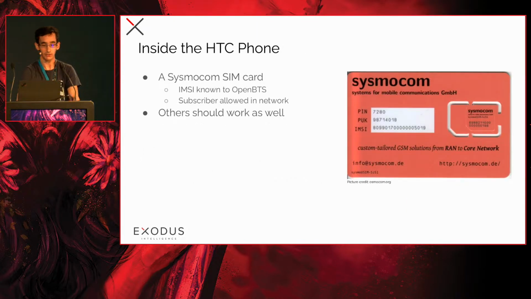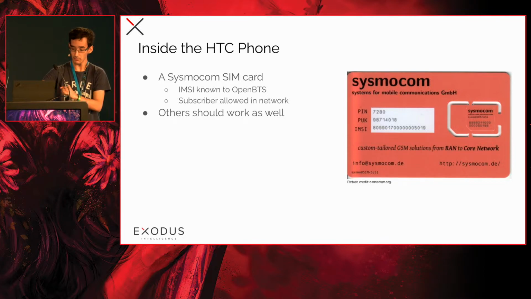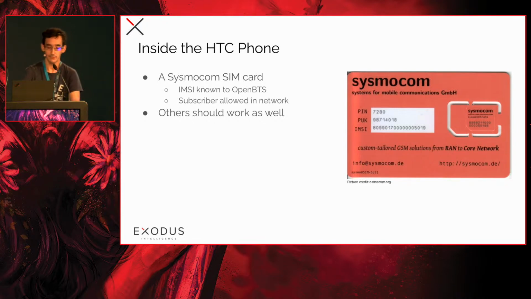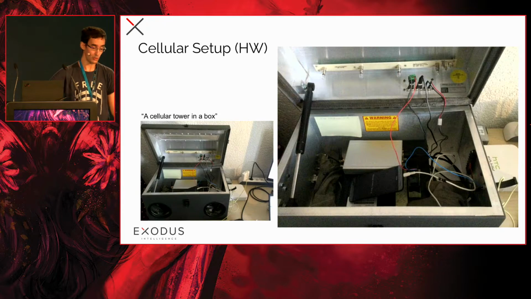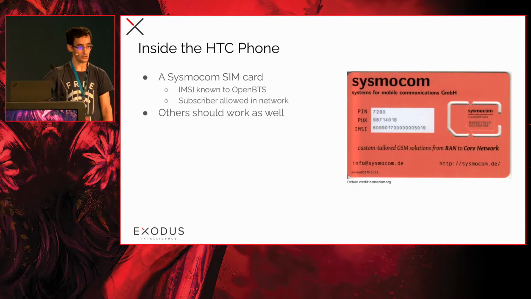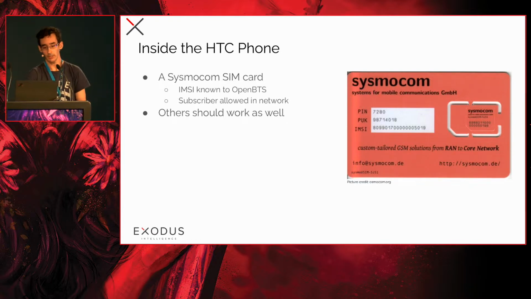Inside my target, I have placed a SIM card. Not just any SIM card, but one of which the IMSI is known. These are manufactured by Sysmocom. The IMSI, the International Mobile Subscriber Identity, is going to be known to OpenBTS, and therefore this phone, when the SIM card is inserted, is going to be allowed in the network. Although others should work as well. So far, I haven't found a single SIM card that didn't work.